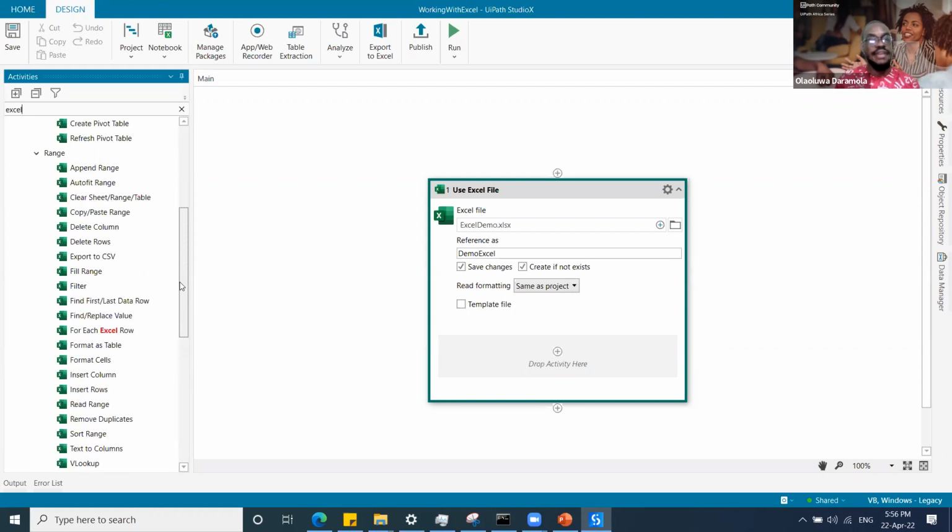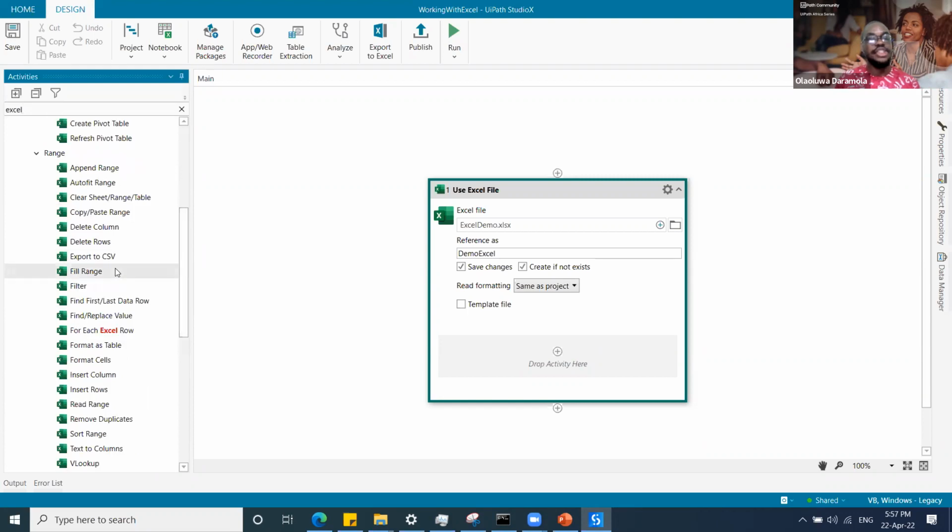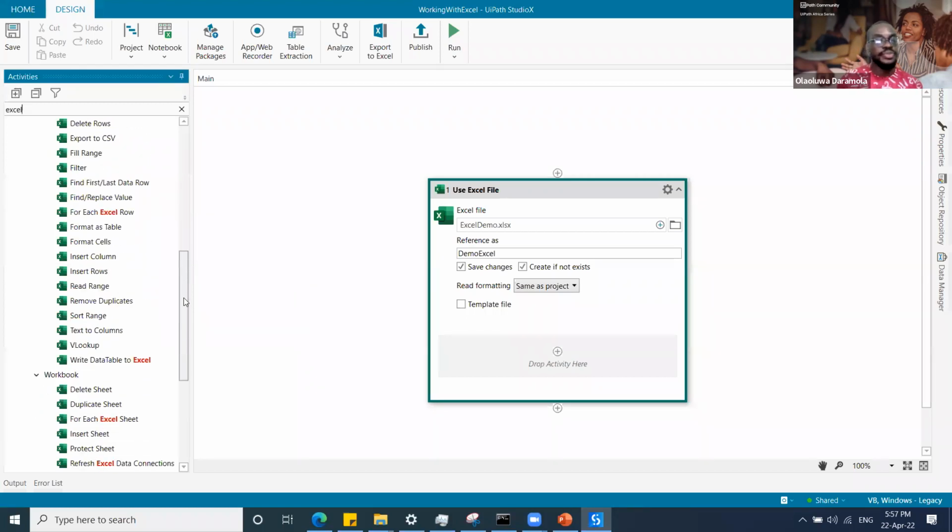We have a range of different actions for the range activity. The range activities just allow us to perform tasks across a defined range within our Excel sheets.